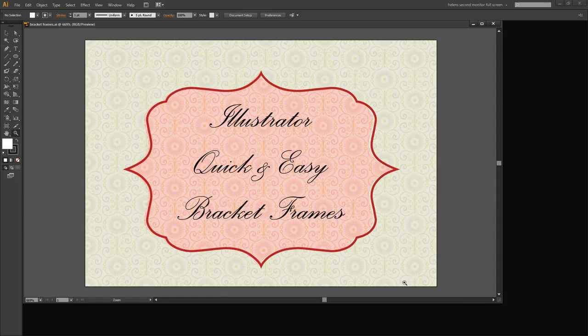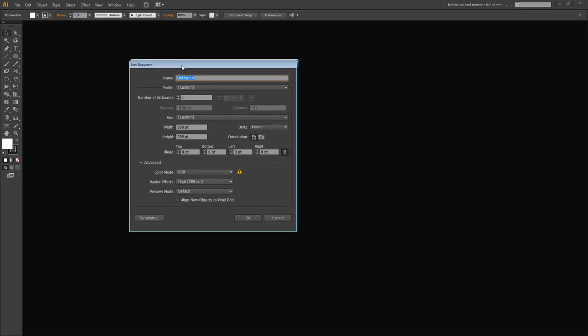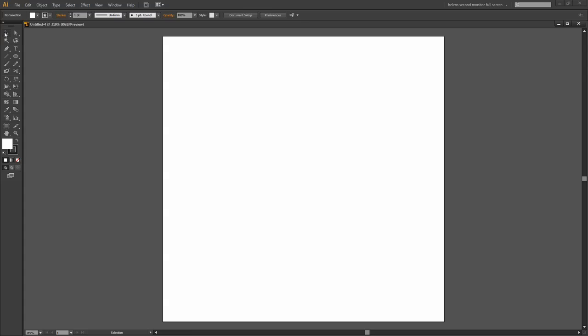And here's another one similar in style. I'm going to choose File and then New and create a brand new document. It doesn't matter too much how big it is. And then I'm going to select the text tool. I want this type tool here. I'm just going to click and type a curly bracket. And then I'm going to select it and let's just make it a bit bigger so that we can see it a little more clearly.